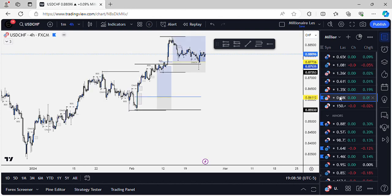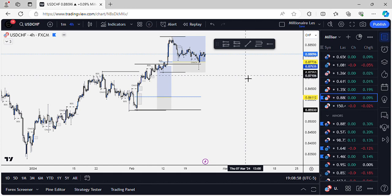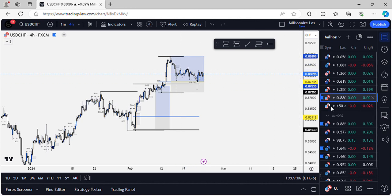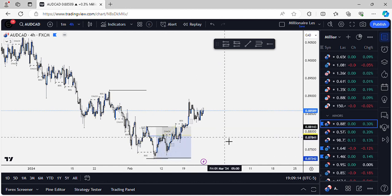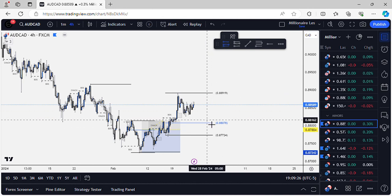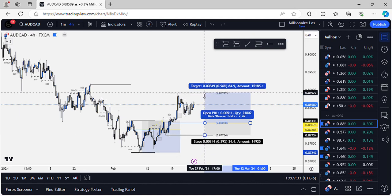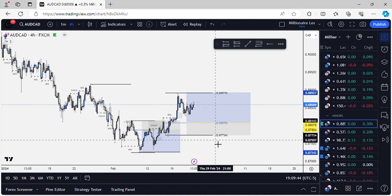All right. USD CHF didn't get the pullback all the way down to this premium zone like I wanted. However, price tagged me in after another break of structure, and it's currently on the up and up. All right, AUD CAD hits a stop loss, but that's cool because going into next week, price is already pulling back. So I'm looking for this setup right here. So keeping this on my blue list, watch list, or actually let's change the color. So I don't get confused, let's do green. So AUD CAD looking for buys for next week, long-term buys.